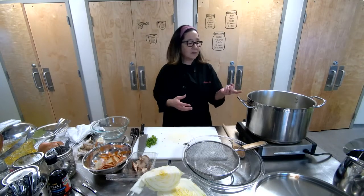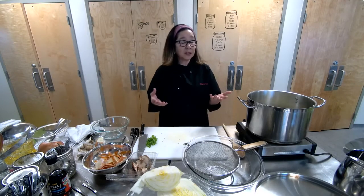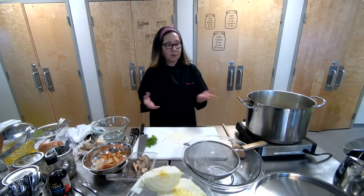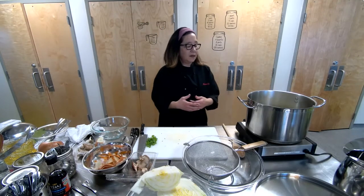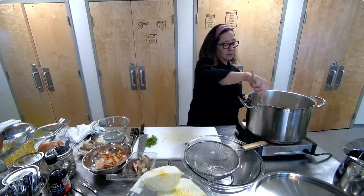I've eaten this with leftover rice mixed into the bowl, and that's actually good too. So you have bean thread noodles and rice, but it's not normally done. It's not normally served with rice.